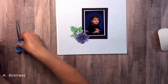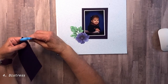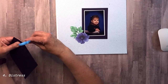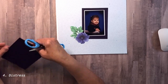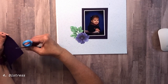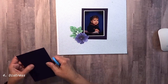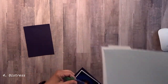And then if you didn't have a tool and you wanted to use scissors, you just open your scissors like this and do the same thing, just rough it up around the edge. It does the exact same thing, so you don't need to go get a tool. And then all the way around. Both super easy. Both super messy. And very subtle. Let me dust this off.